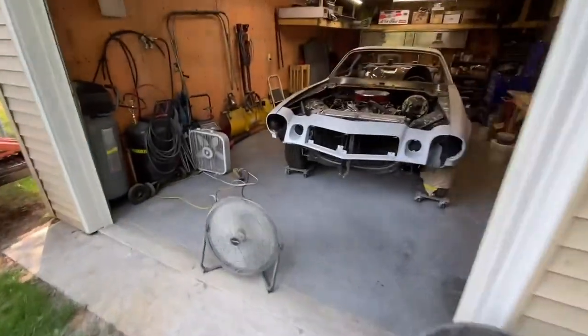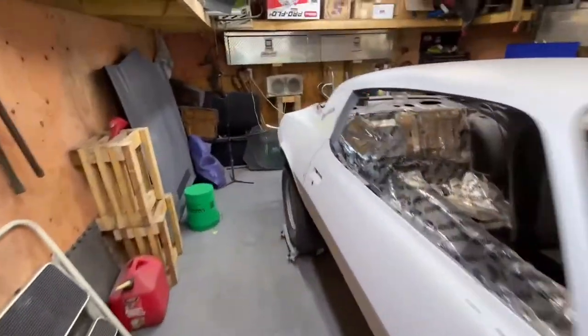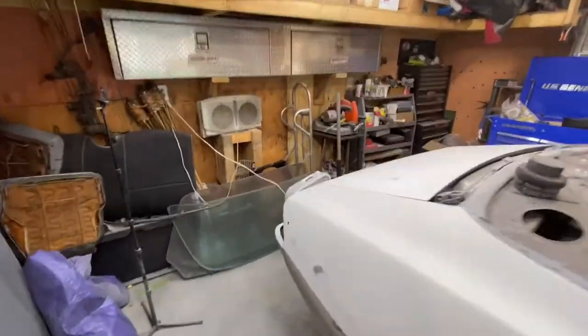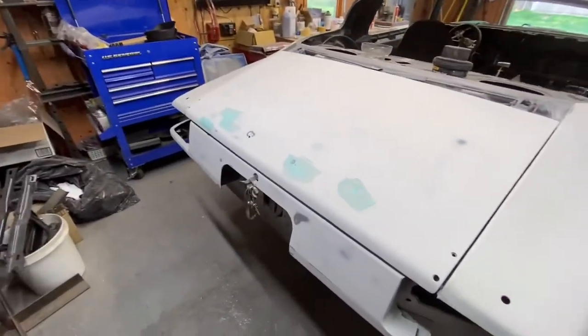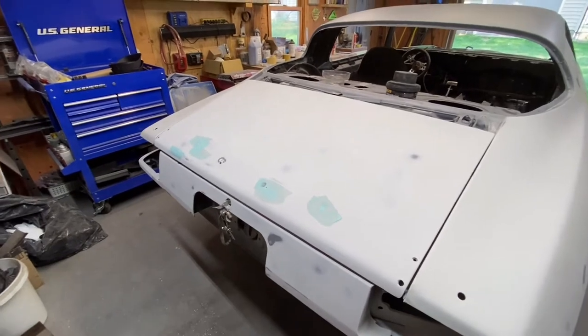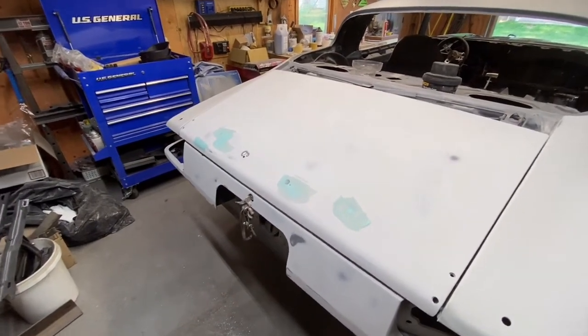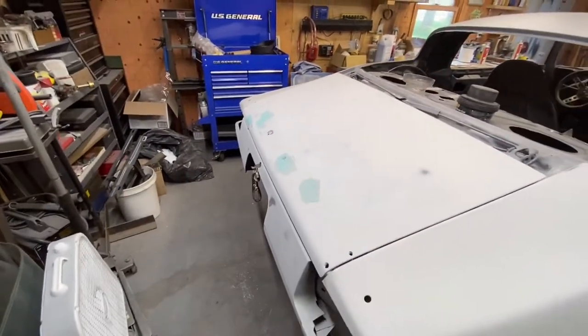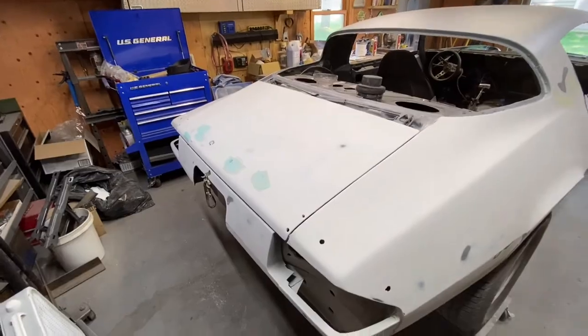While that's drying, I'm actually going to jump back in here and do some more sanding. Unfortunately these videos are going to be really, really boring — lots of sanding. I'll try to make them more exciting and talk some more. But honestly, I'm just at the point on the car right now where all that's pretty much left is sanding and body filling. So let me go ahead and set you all up and then we will get back to work.